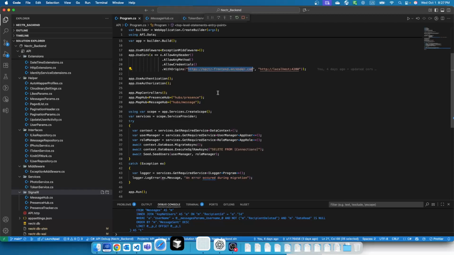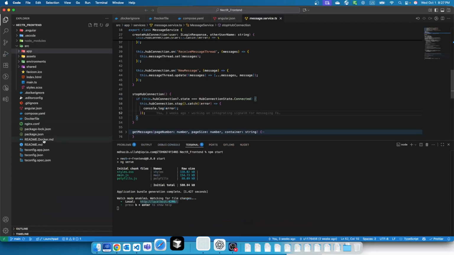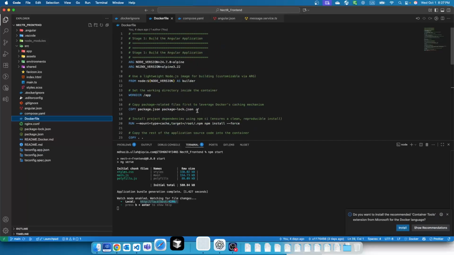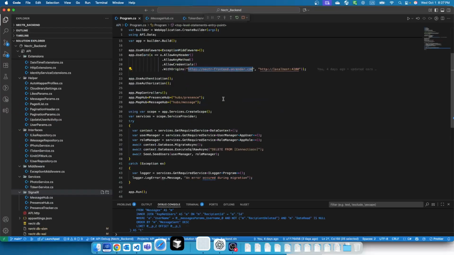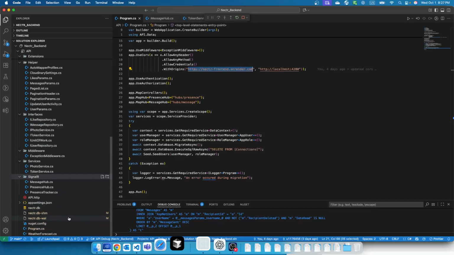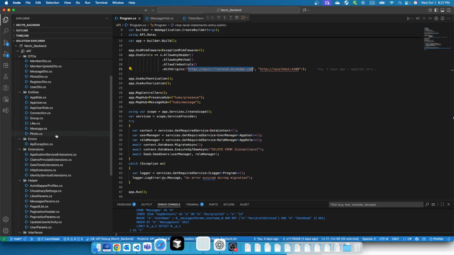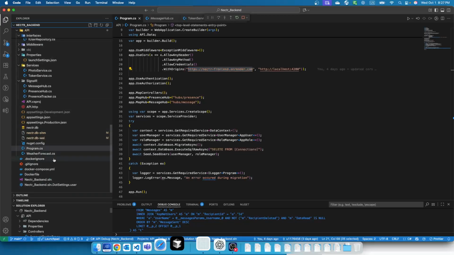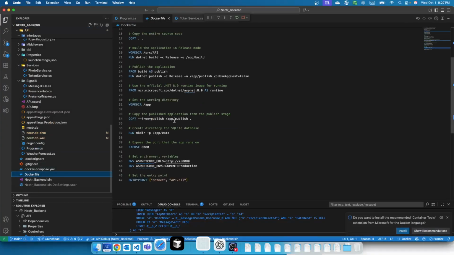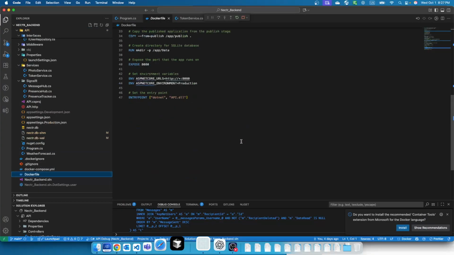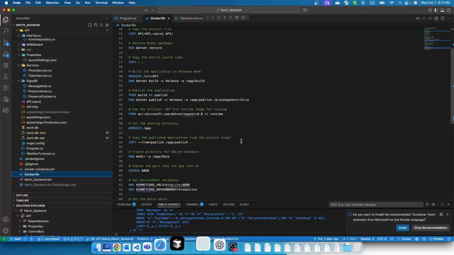We have dockerized the front-end application and hosted it on Render using an nginx server, and the backend is also dockerized. We can see the Docker file here. The Docker image is hosted and we can visit the backend.